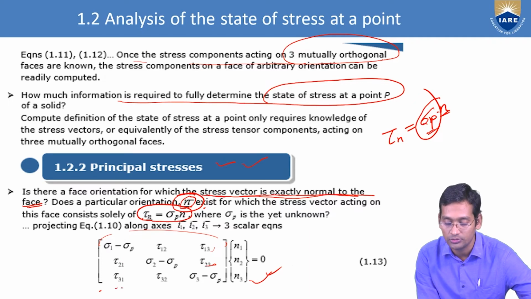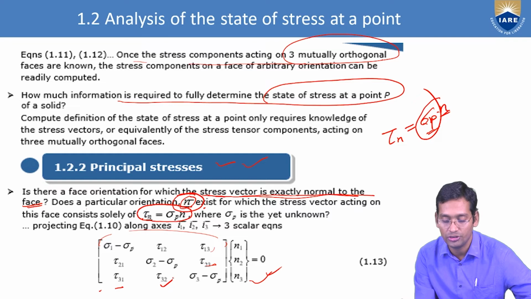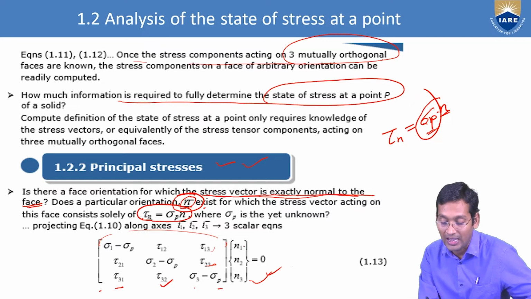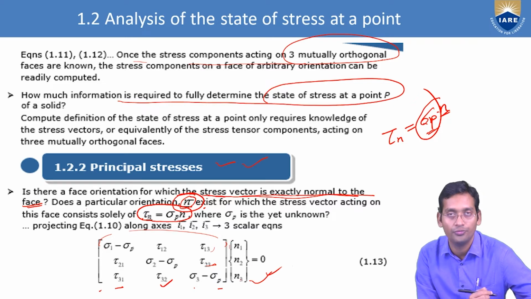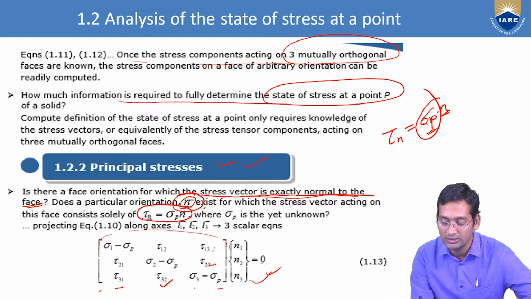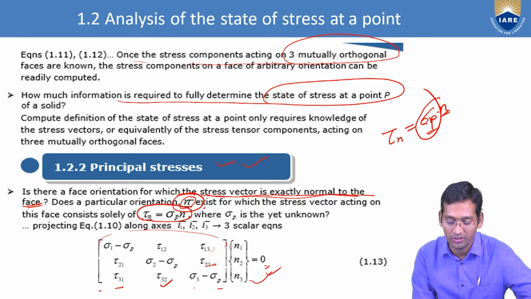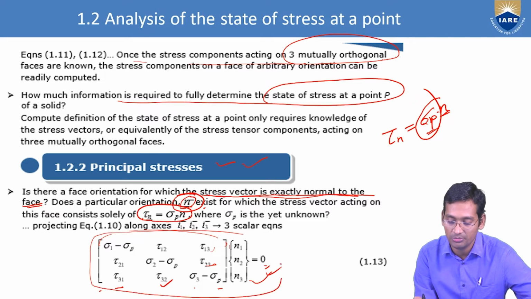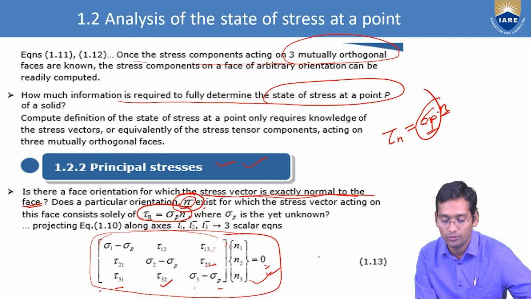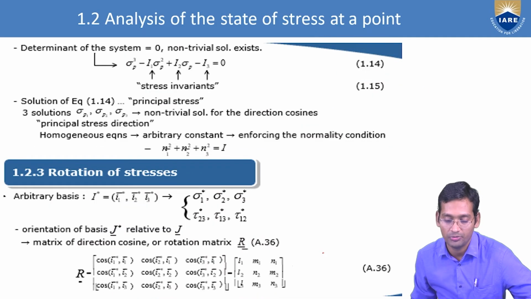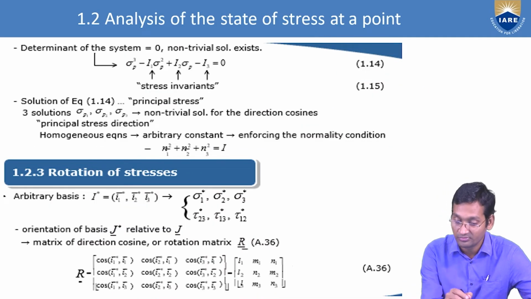So now third, so tau 3 1, tau 3 2, and then sigma 3 minus sigma. And this unit vector in the direction of this one. That unit vector 1 and 1 and 2 and 3, that is in that particular plane when we are projected. Equate this to 0, you will get what? The principal stress value. So now after solving this determinant, okay, equate to 0, you will get the principal stress value.